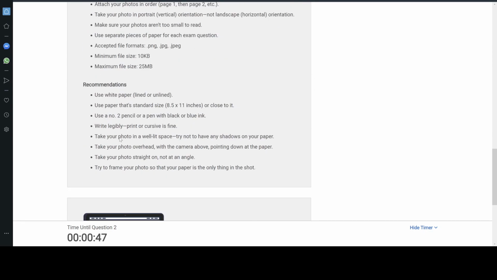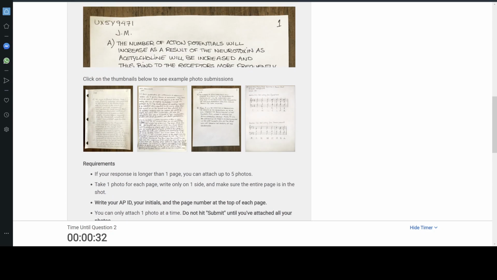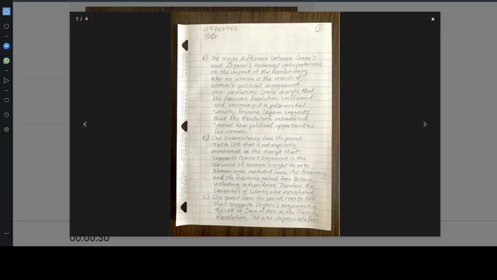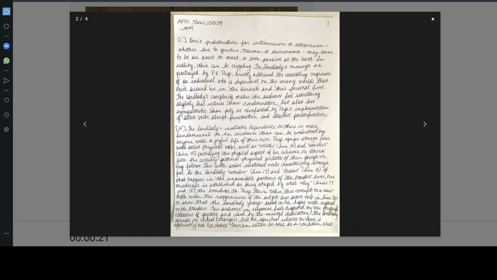Now it's recommended here that you're using white paper, lined or unlined, it doesn't matter, but you're thinking like printer paper or the notebook paper you're usually used to. You want to use a pencil or pen. I'm going to recommend a pen. It's going to be a lot easier to see and read with the photos. As you can see here, these students, except for this one, are using pen. Here's a pencil, and you can already see here it's kind of light to read, and depending on your lighting conditions, it may be difficult for readers to see your responses. Pen, for the most part, is going to be much easier, again, depending on how you're structuring your response.